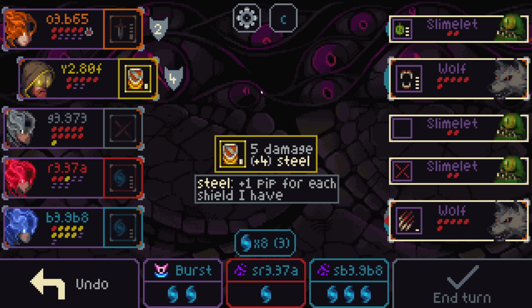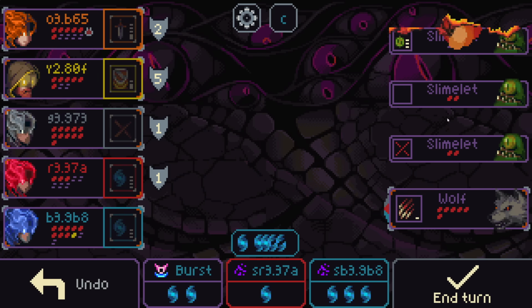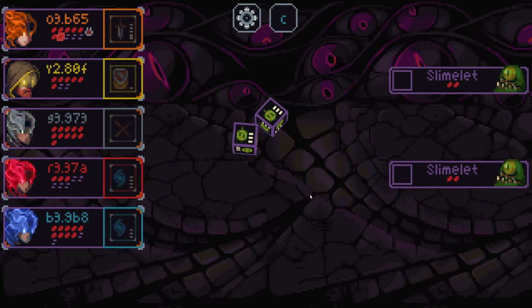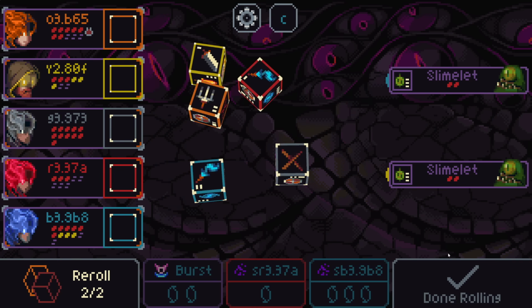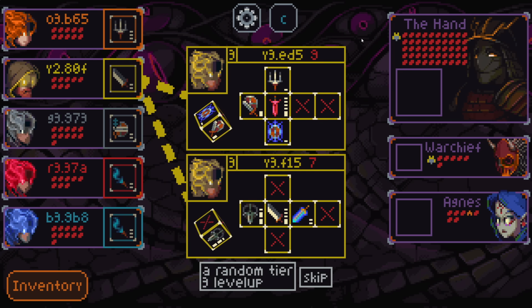Right. Burst, burst. I mean, we can't kill the wolf, right? Yeah, we can. With our 5 damage spell. All right. So what an absolute juggernaut squad we have here. Holy, what's our boss? No! The Hand, War Chief, and an Agnes.